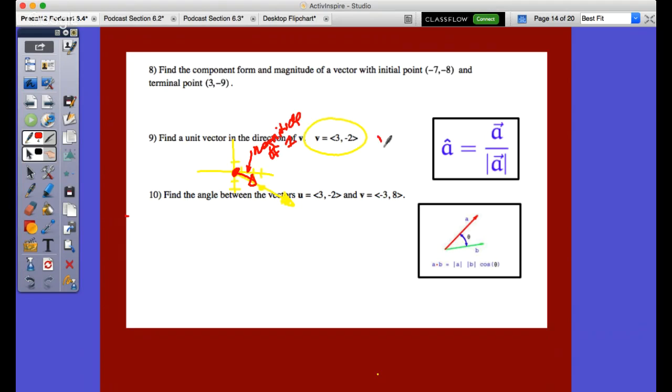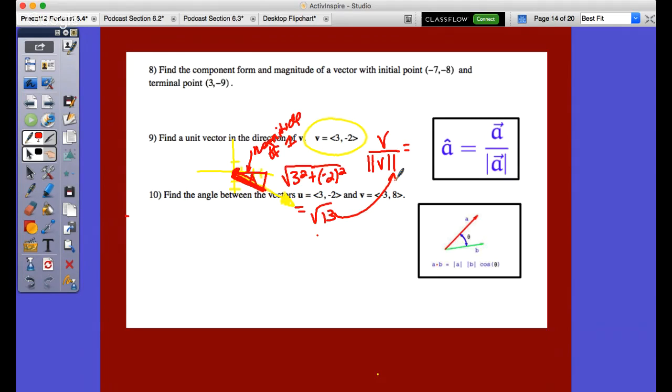We can do that by taking the regular vector that we've been given, 3, -2, and dividing by whatever the magnitude is. So I did this one in class, so I'm going to go fairly quickly through this. The magnitude of this would be the Pythagorean theorem, which would be 3 squared plus -2 squared. And then take the square root of that. Okay, and that's, again, remember the hypotenuse is always my magnitude, so just a heads up. So this would be the square root of 13 here, and we would put that underneath the regular vector.